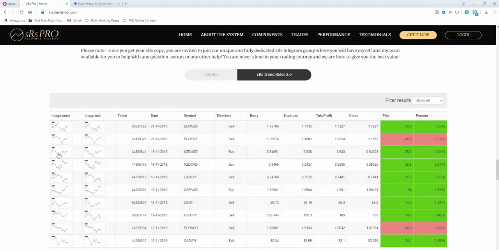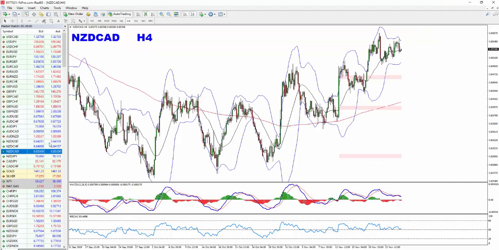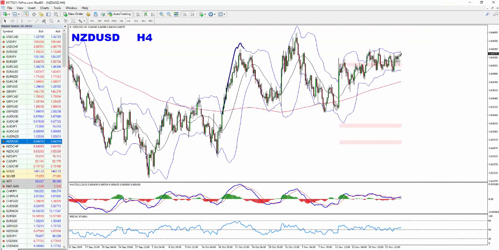The last one was the New Zealand dollar, and the idea here is pretty much the same. We got the three higher highs, three higher lows, two waves correction, breakout, stop below the most recent low and the high next to the previous resistance zone. Now from the higher time frame analysis, that's what we spotted and that's what we saw.